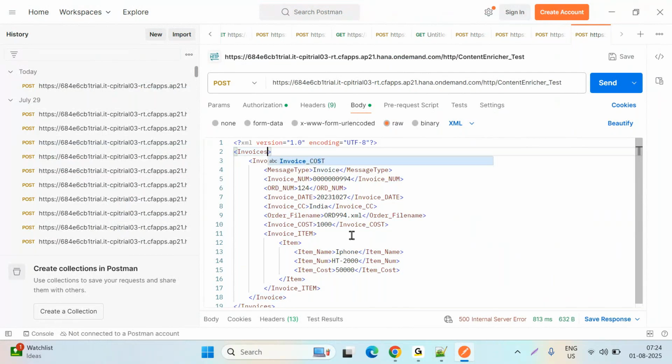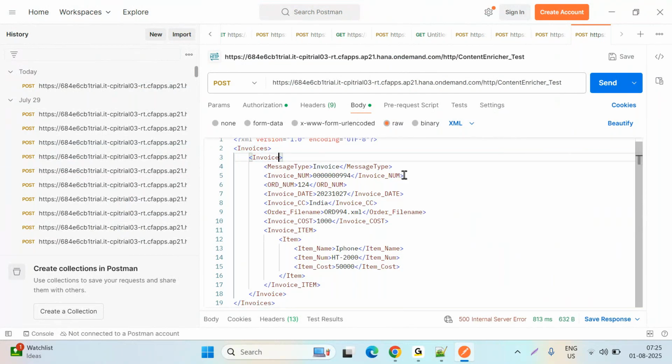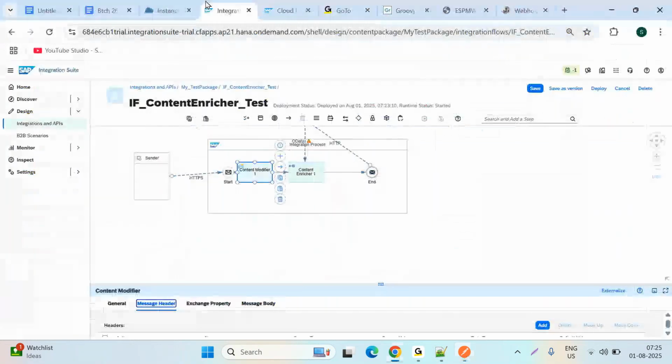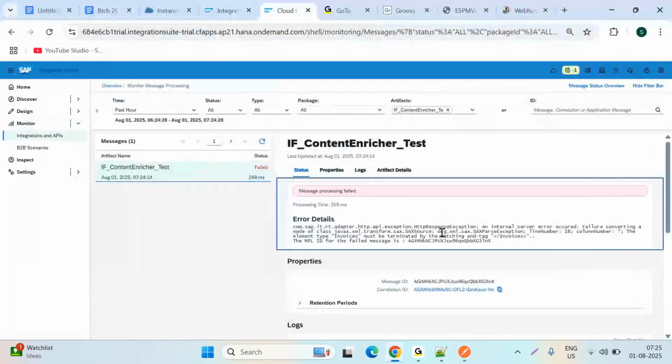It's in reverse. Yes, now it's good. So let me check the error as well. It's the same error, right? It's a SAX parse exception. Yes, right. It's an XPath tag issue, the XML incoming data validation failed here.